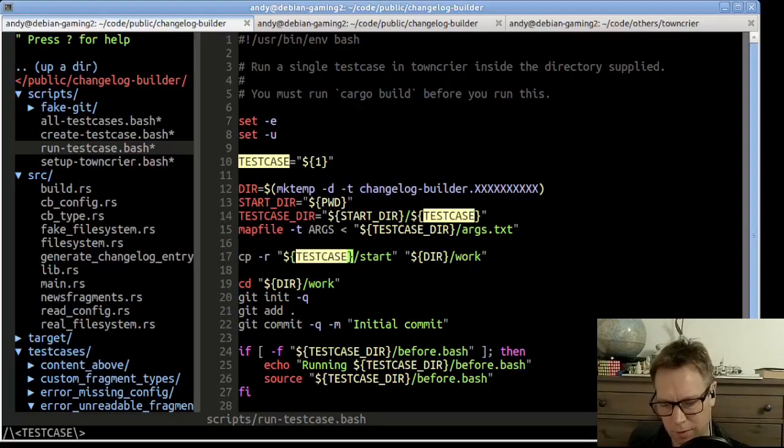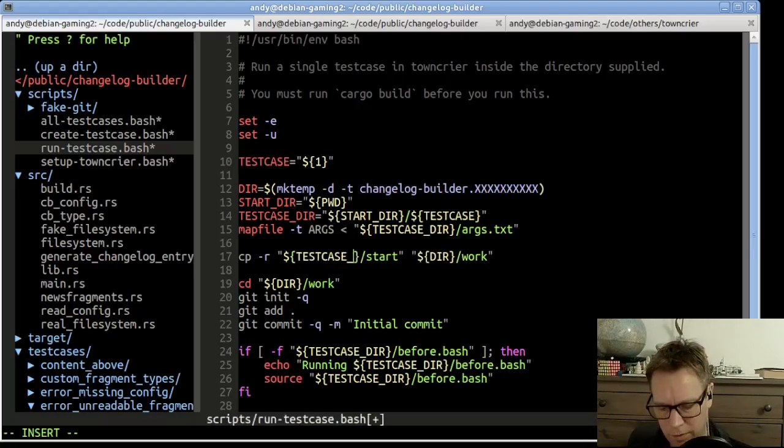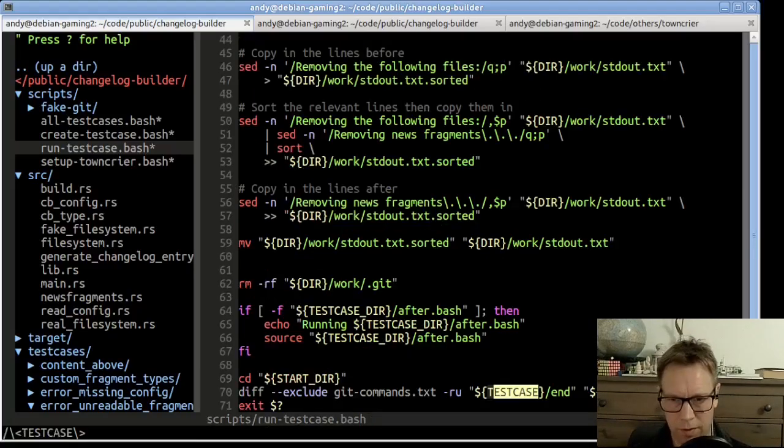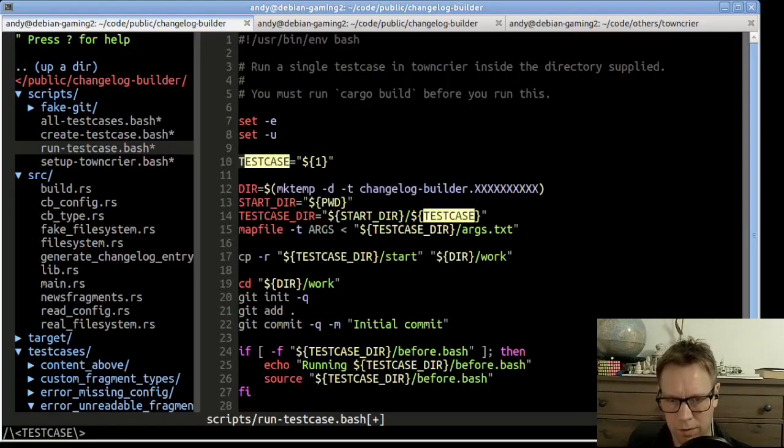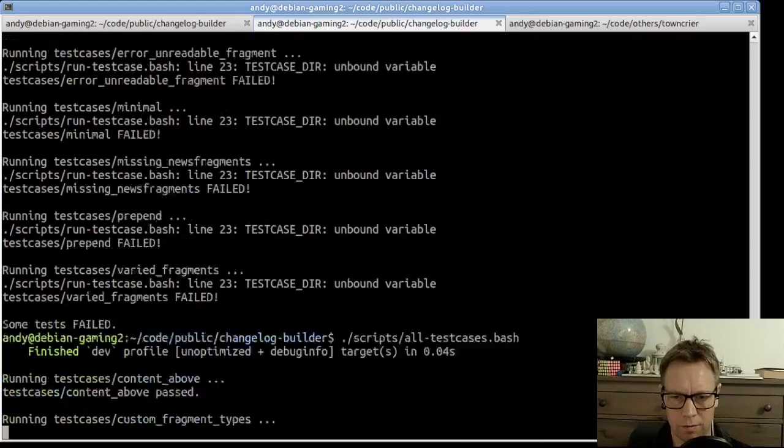Like here, for example. Oh, come on. Where else? Or am I diffing? Yeah, I think I should also use it there. Oh, come on. All right, fine. Right, now it's going to work.